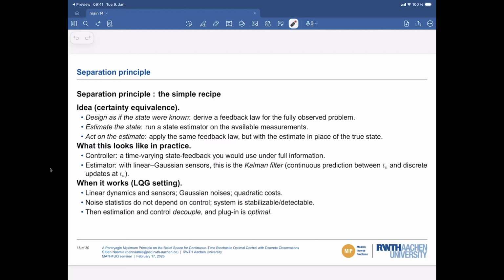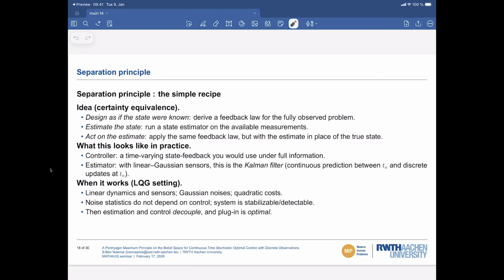Now, this is called the certainty equivalence, and the idea is to separate the problem of control and the problem of estimation. And then you can solve them separately, and then replace the state with your best estimator. This can work, and actually it is true. It gives you the optimal control in the case of linear dynamics, right? If you have this linear dynamic setup, but it is not correct in general.